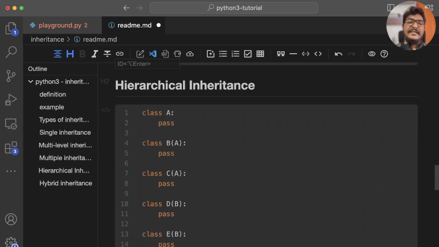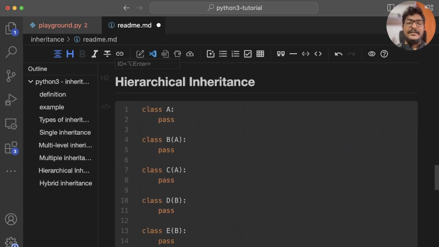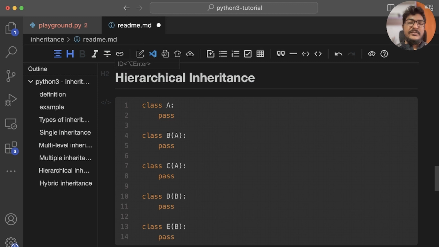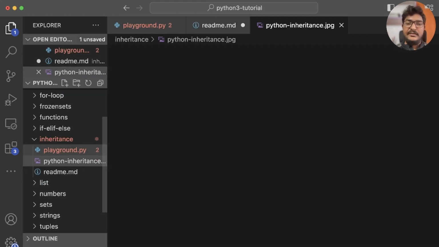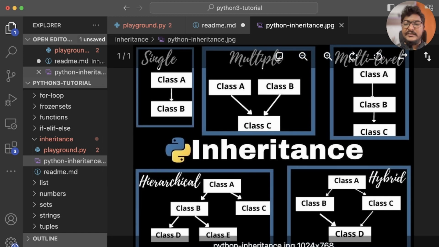Let's look at hierarchical inheritance. It's a tree based structure. Here we have class A getting inherited by child classes class B and class C. So that is the first level. Let me open the image again. So that is the first level, here hierarchical. Class A is getting inherited by class B and class C. So that is done.